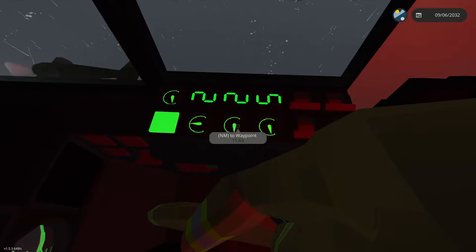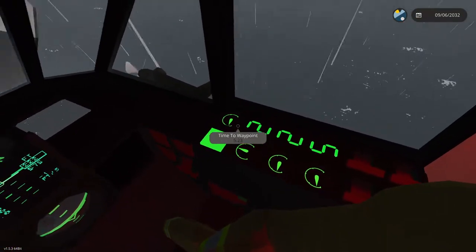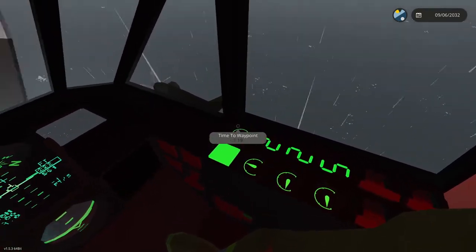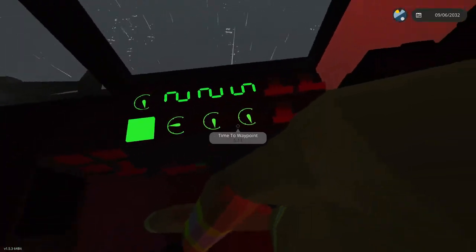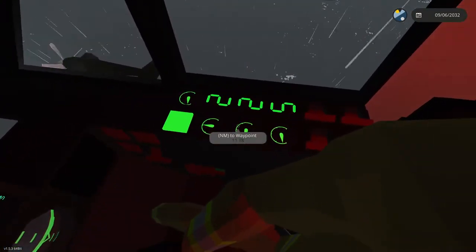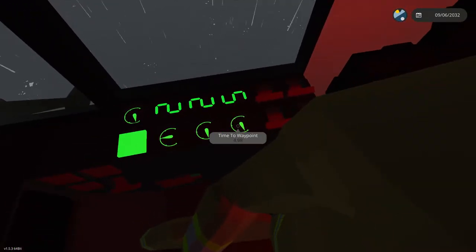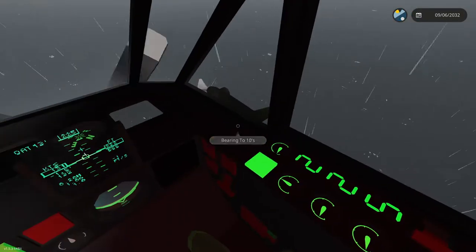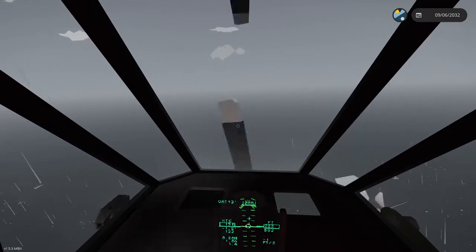I have an extra time to waypoint. I think this ADF directional was supposed to be up here, and then this one was supposed to be over here, so I'll have to move those two, but I don't know why I have two time to waypoints. It should be time to waypoint. That's nautical miles. What was the other one? I can't remember. I have to look.